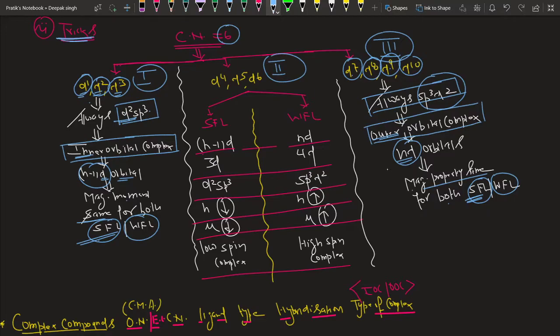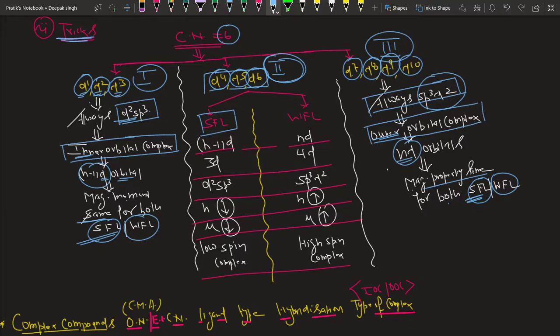Now the most difficult case that we have to remember is part 2. This configuration is in between part 1 and part 3. Part 2 is d4, d5, d6. Whenever such a configuration is present for the metal ion in the complex, the hybridization and the magnetic properties are different, and that depends on the type of ligand. If it is a strong field ligand for such a configuration, then please remember there should be pairing of electrons to provide only two d orbitals.